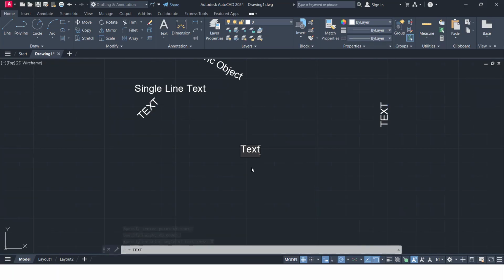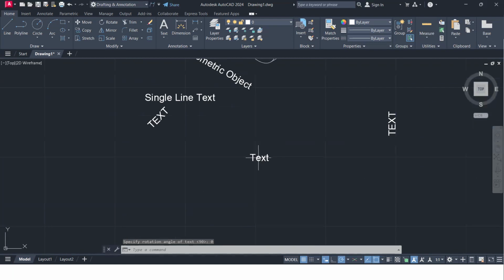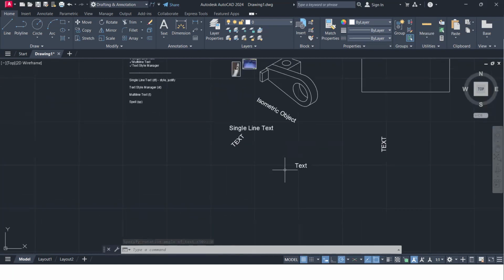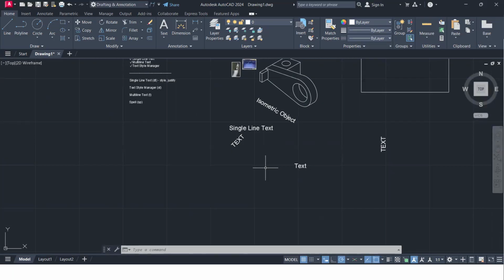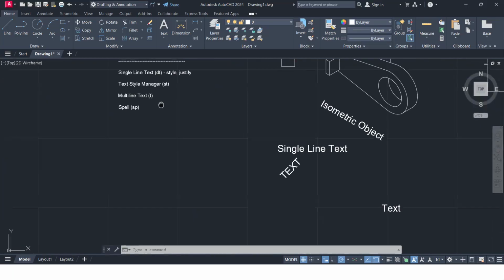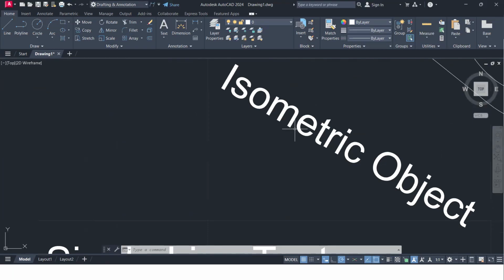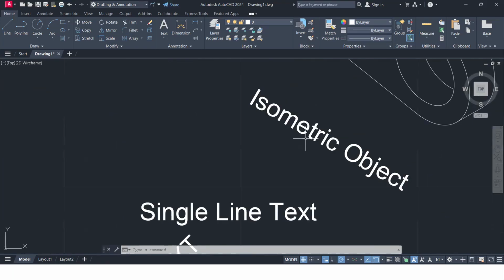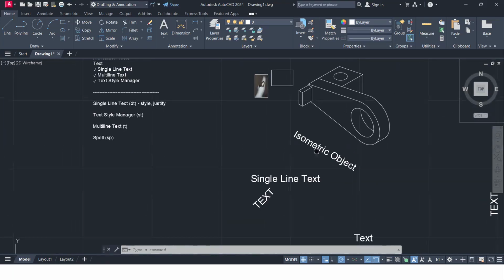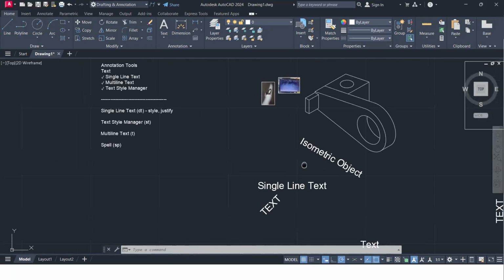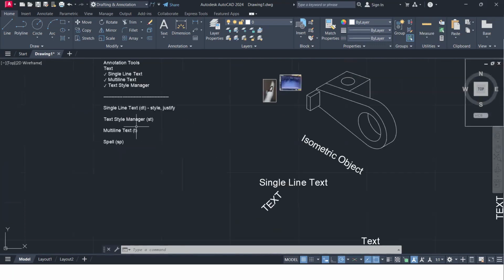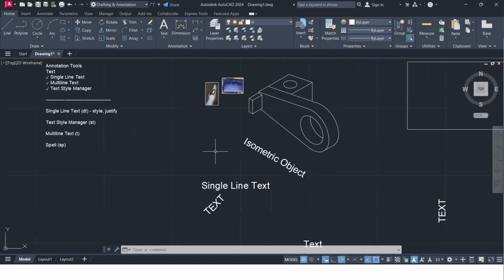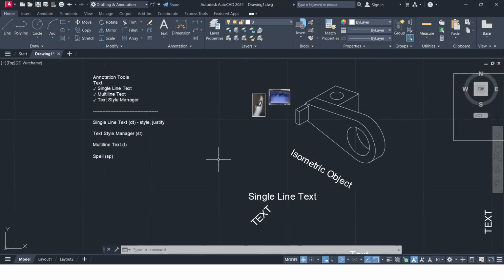Okay, and this will be like, okay, this is for enter. This is not useful for this part because you can use a single line text and this single line text will be aligned anyway. Okay, for this way. If you want to change this font, I want to change to a different type of font I want to write here. Then what we do for this purpose, we have the option called text style manager. Text style manager is mainly used for changing the text style.